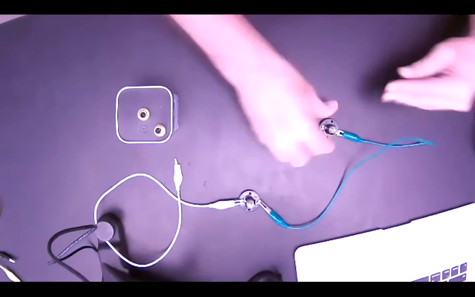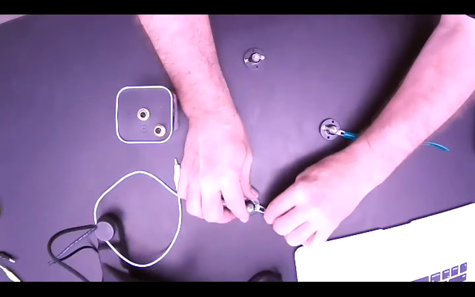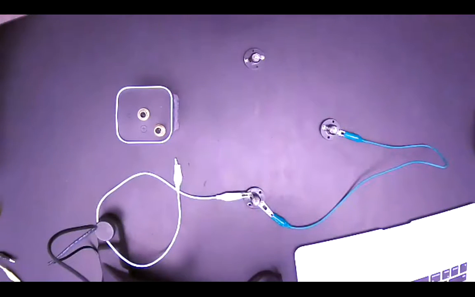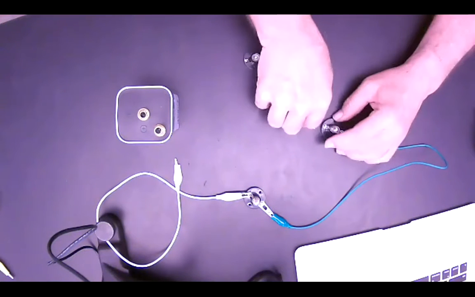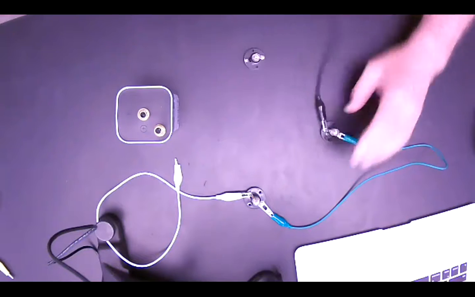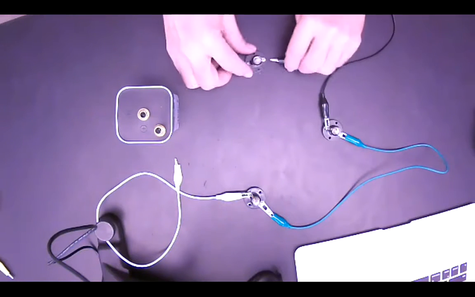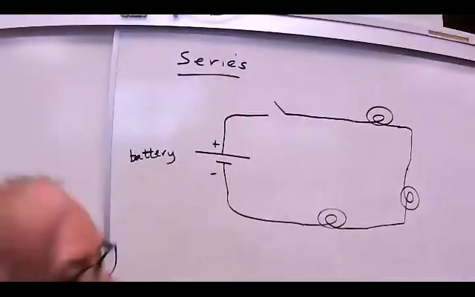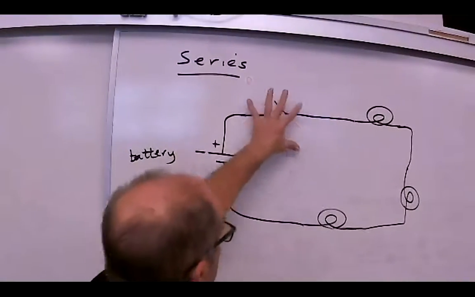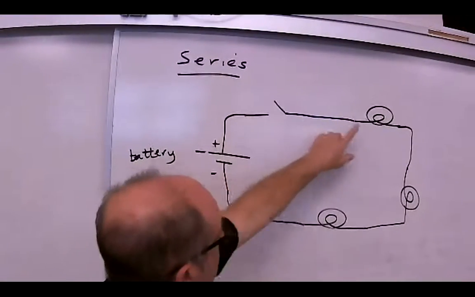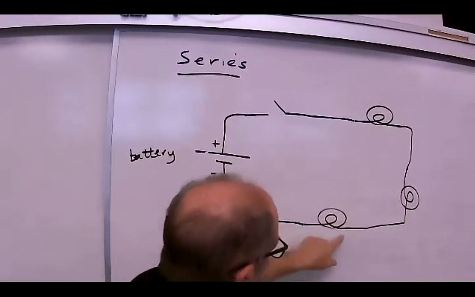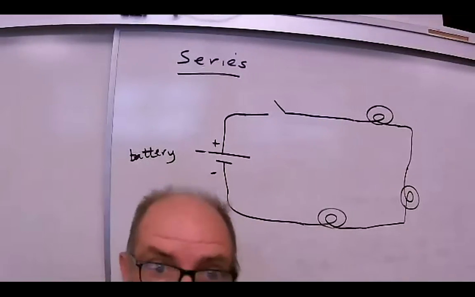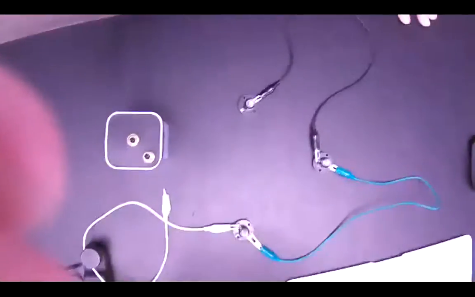Like that. Let me get a little better connection over here. There we go. And then I'm going to connect this light bulb to this light bulb, because that's what we're doing in the schematic. So I'm going to connect the battery to the switch, which honestly is the light bulb to light bulb to light bulb, and then back to the battery. Okay, so that's what I'm wiring up here.